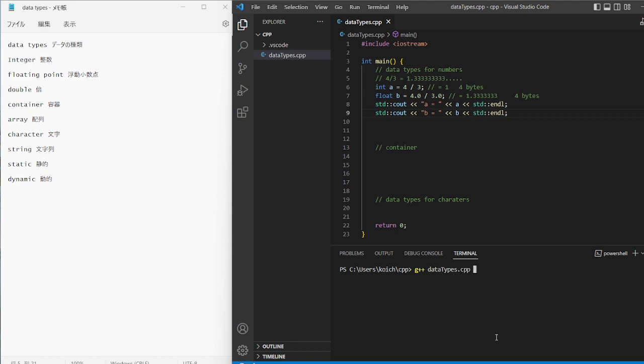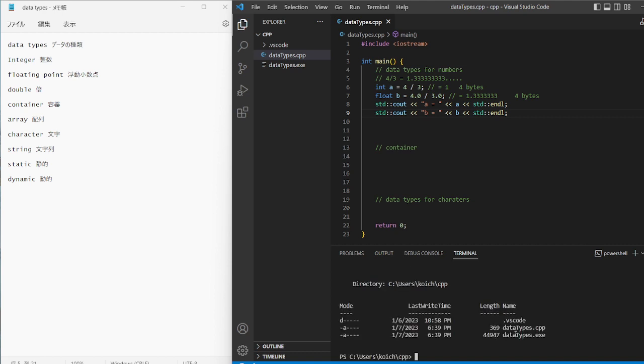We write g++ and the file that you want to compile, and following that you write some name for the executable file, and then now you already have the executable file, data types, and now we can finally run it.